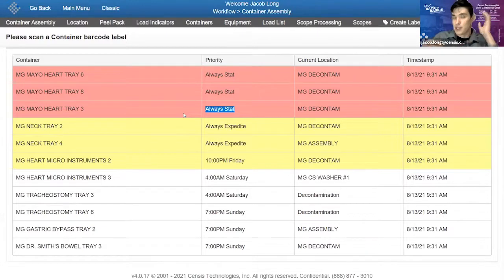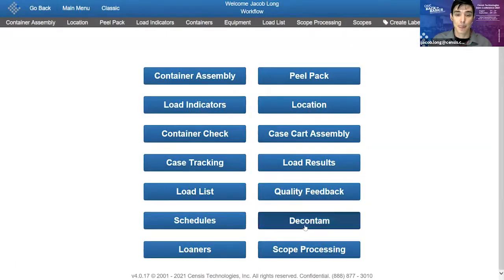Chantel, if you're referring specifically to the view where I had it set to like item status and reprocessing only, there's no way to manipulate that data. You can't just add a field to this scheduler table, but we have ways where you can see the same data throughout the rest of the application like we see here. And this priority list we're looking at, it'll actually show up in decontam. So if I'm the decontam end user, it'll show up there.